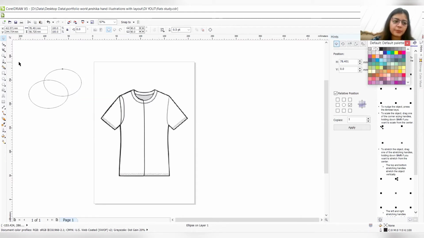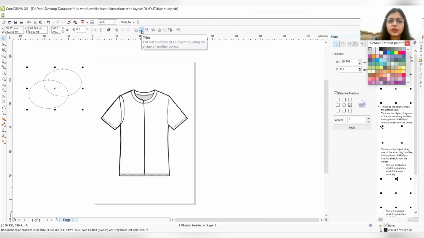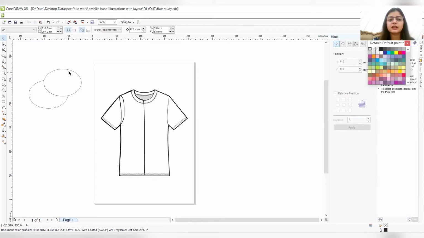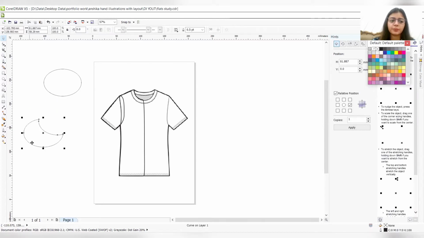So what will happen if we select these 2 objects and then go for this option, trim, that comes in the above section? The circle was in the front layer. That is why this much area of the backside circle has been cut.